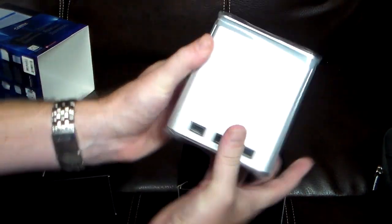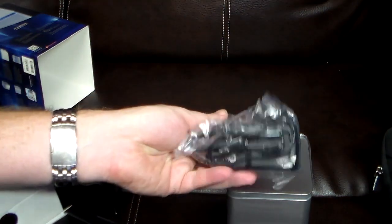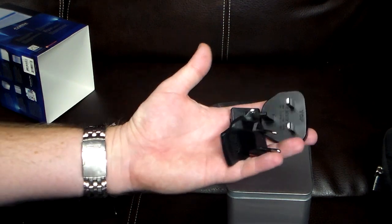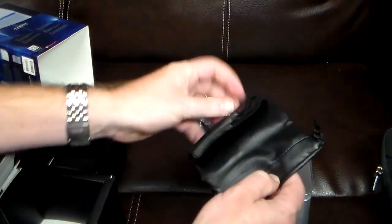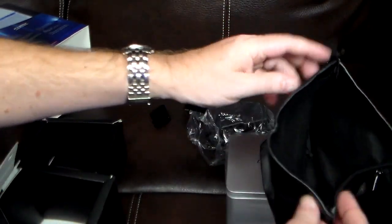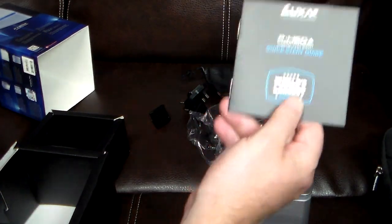There it is — the P-Mega charger. It's a nice-sized brick. In the box you also get an adapter wall charger, and here's something we didn't mention: you get a lot of different universal plugs for different countries, so travel is covered. Very neat. And then you get this nice big pouch — almost looks like a nice leather pouch — with a little drawstring on top to keep it very portable and mobile.